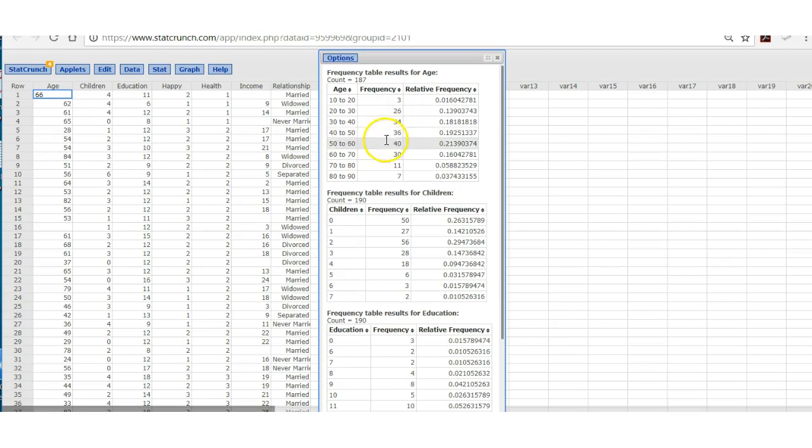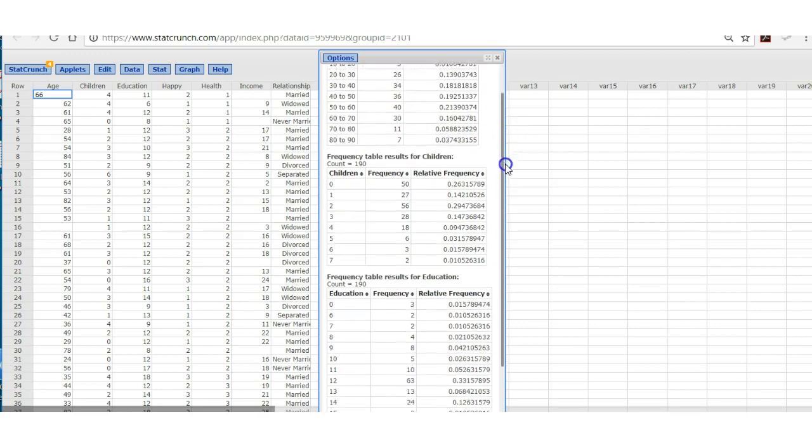This does give us a good idea of what's happening with our data though. So for the ages, we can see that we had more people in the 50 to 59 age group than anything else. You can look at the actual frequency or the relative frequency. The one with the least number was the 10 to 19 age group. That only had not even 2%. And we can also see that a lot of our data is kind of in the middle here between 30 and 70. There weren't as many on either end, but there were a lot in the middle of that.